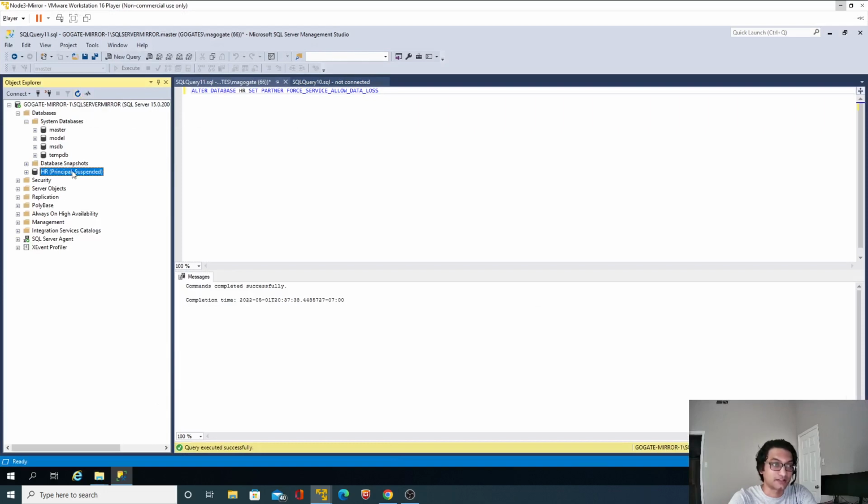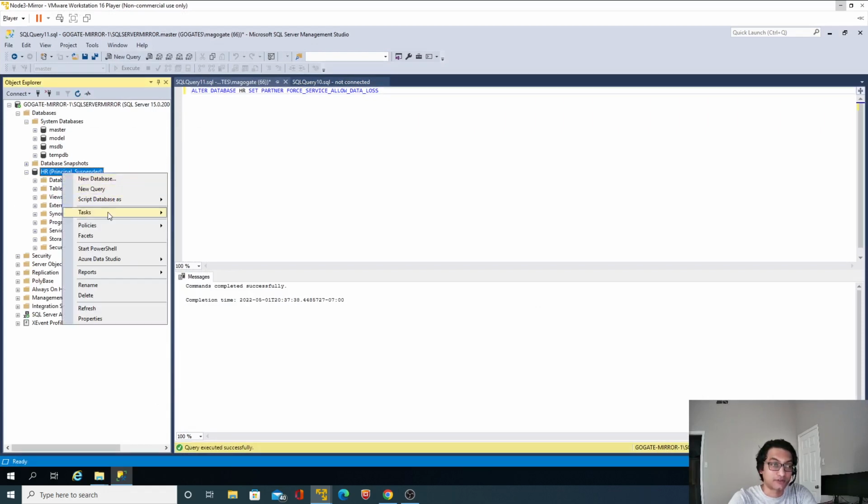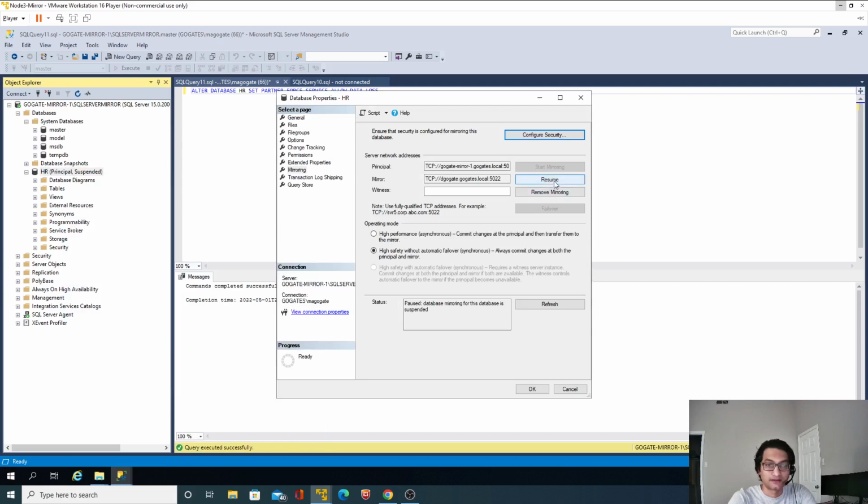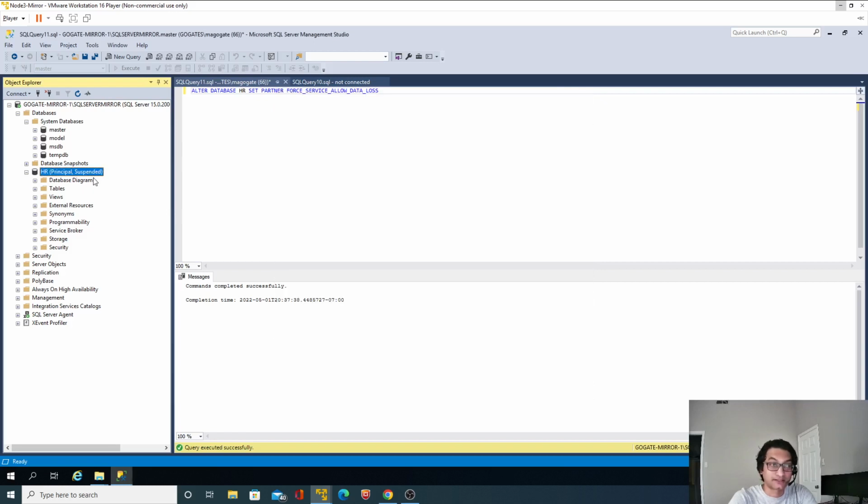Now I can do the manual failover. Let's resume it, and if I resume it, I will get the option for manual failover. So mirroring has started.